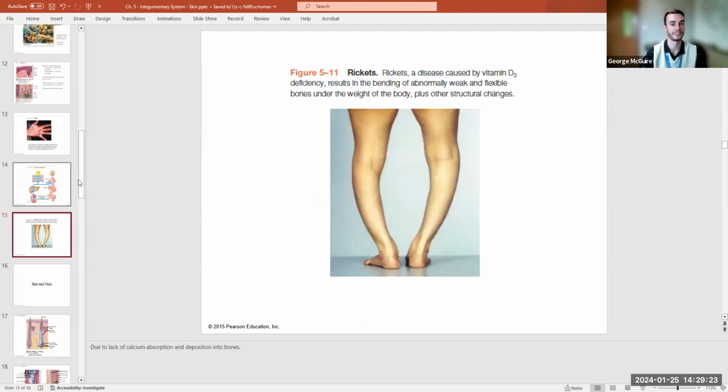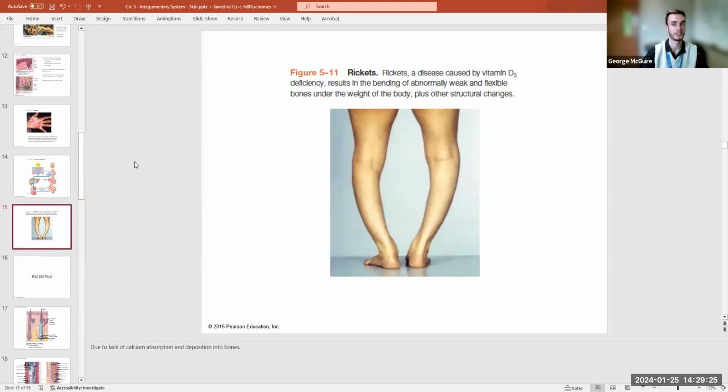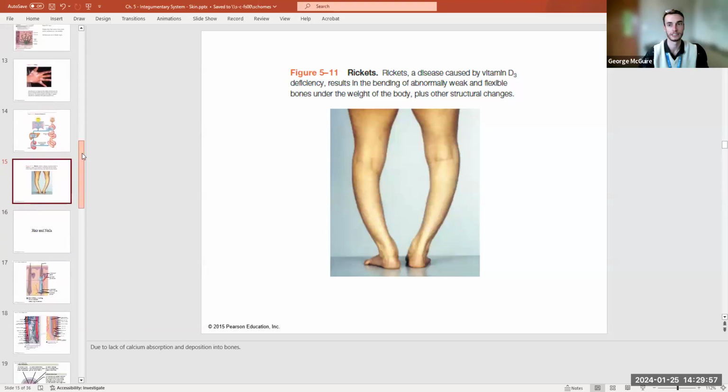Yeah, interesting stuff there. And so another disorder mentioned by the text is rickets, which is a disorder that comes from insufficient vitamin D production or insufficient vitamin D in the diet. Essentially, this bending that you see of the legs is because the bones are weak. They're not dense. They are lacking calcium and phosphorus to make those crystals that make up a majority of the mass of the bone. And so they're less structurally stable and can start forming those bends that we associate with rickets.